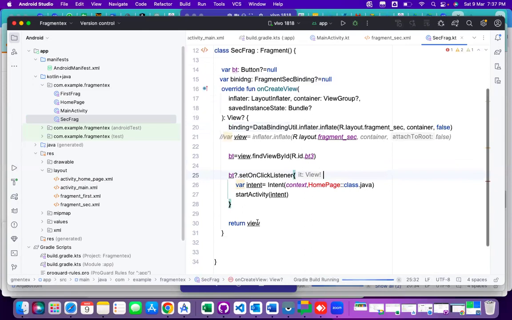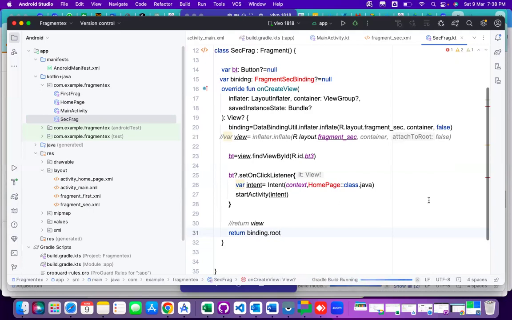Normally a return will come like this, right? In the other case, here the return will be binding dot getRoot. Normally binding dot getRoot. So that root element will become here like this, right?